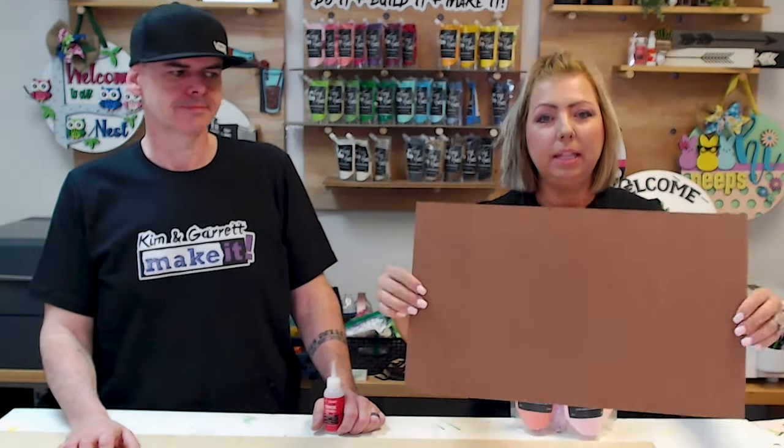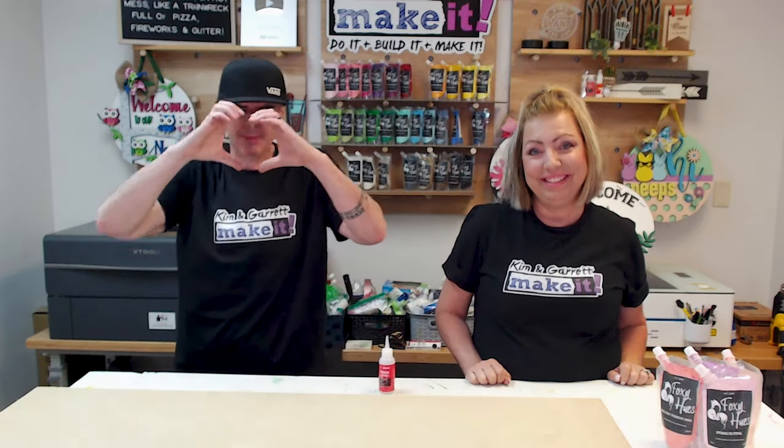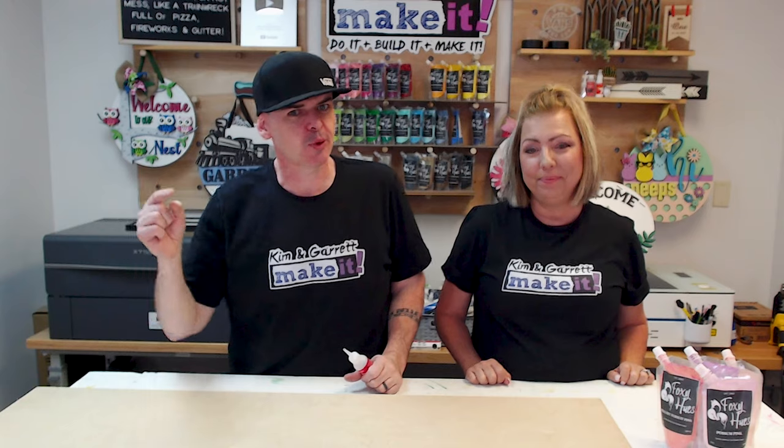We're gonna include some bonus content where we're gonna add some sublimated accents and we're gonna cut that out of this quarter inch eucalyptus board. Step two, we're gonna make our design. We're gonna do the entire design in Lightburn, so we'll meet you over there.